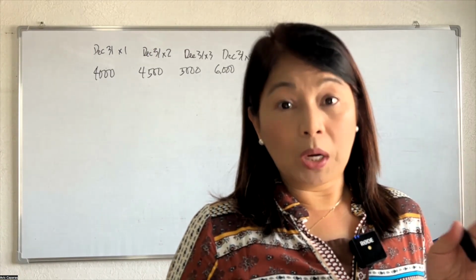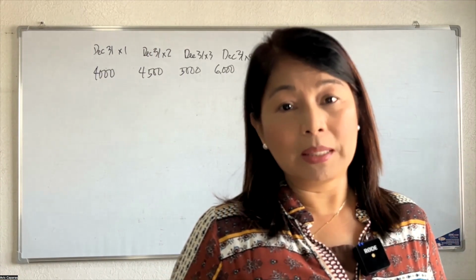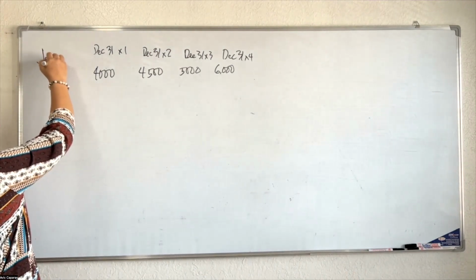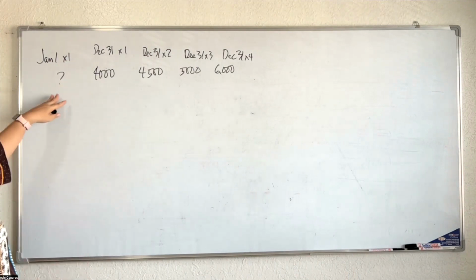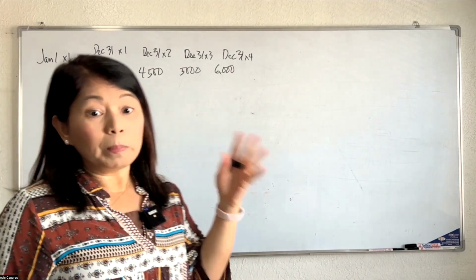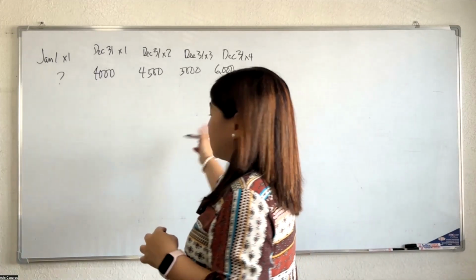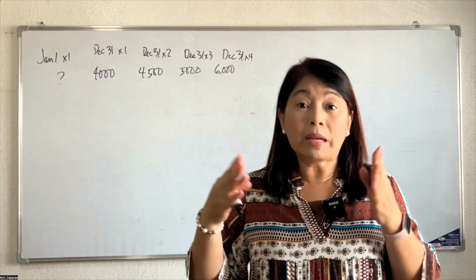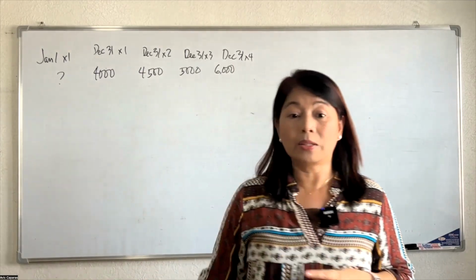On the same January 1, your mother would lend you just enough money to enable you to meet these payments. So January 1, you're going to purchase a car. The question is, how much would your mother lend you so that you will be able to meet these payments? How much would your money right now be, invested so that there will be enough money for you to pay every time? So this is a series of payments.